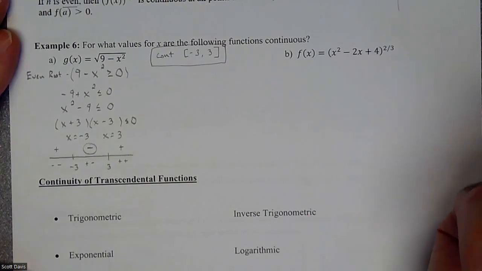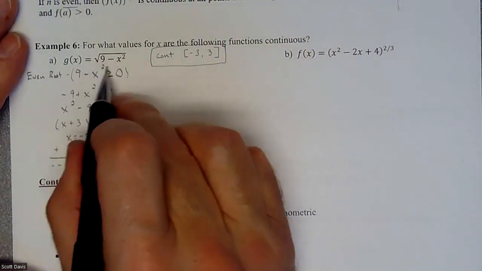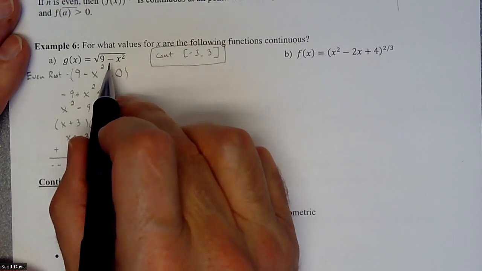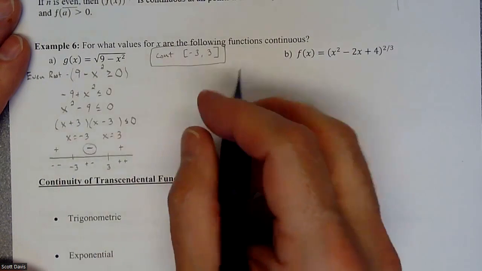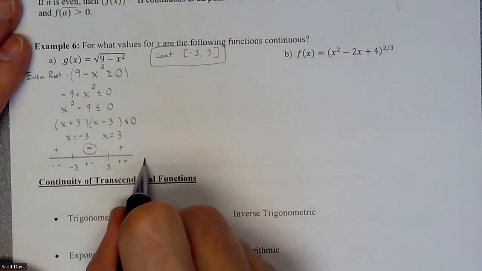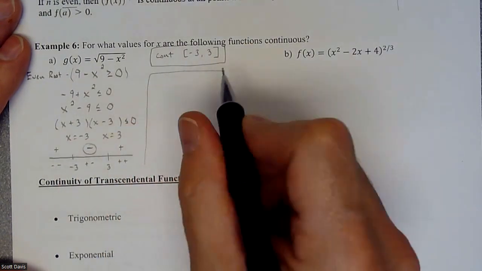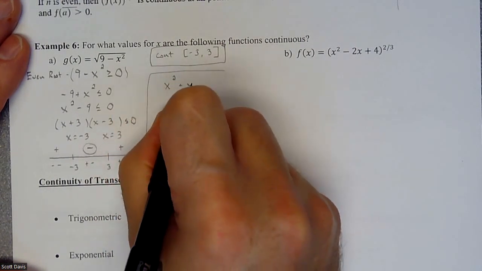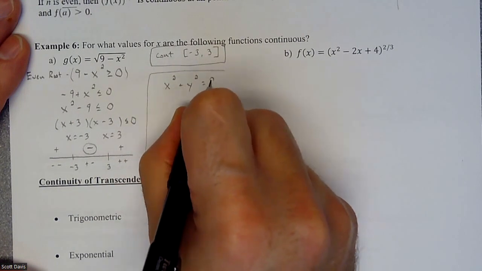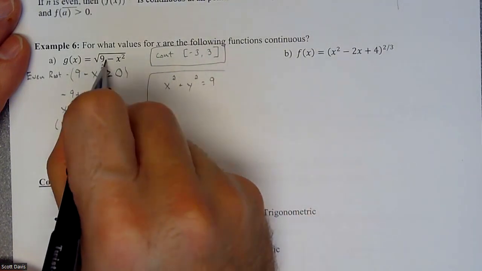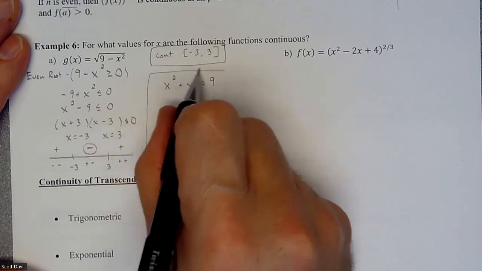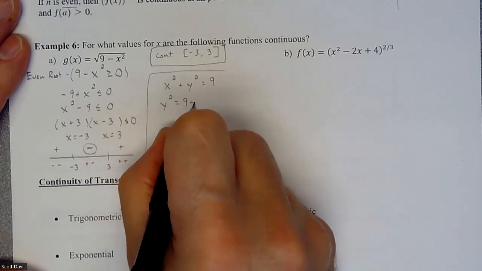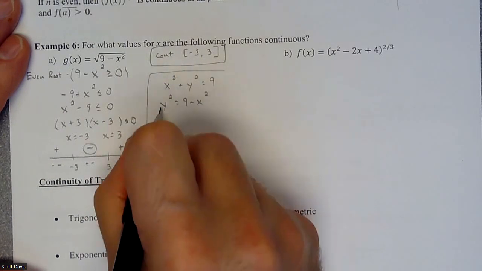Another way to think of this is recognizing where this comes from. You might or might not recognize it, but you'll probably do enough of these that you eventually will. Here's a pre-calc way to do it: this actually comes from x squared plus y squared equaling 9. Let me show you how that becomes this. If I solve for y, I would subtract the x squared, so I would get 9 minus x squared, and then I would square root.